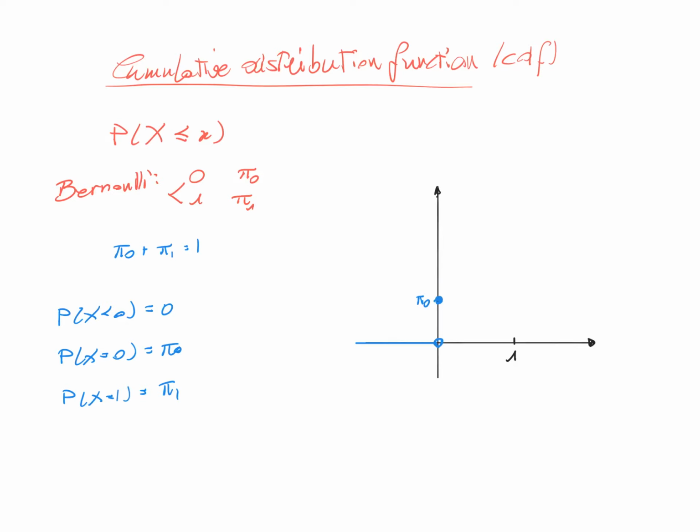So between 0 and 1, with 1 not included, you have a probability of pi 0. But once you arrive at 1, you have to look at the probability that x is smaller or equal than 1. X smaller or equal than 1, in this case, is x equal to 0 plus x equal to 1. So you have a probability pi 0 plus a probability pi 1, and you jump to a value of 1. So a probability value of 1. What you note is that you always start at 0 at the left for a cumulative distribution function, and you will always end at 1 because you have added all the different probabilities together, and the sum of all different probabilities is always equal to 1.